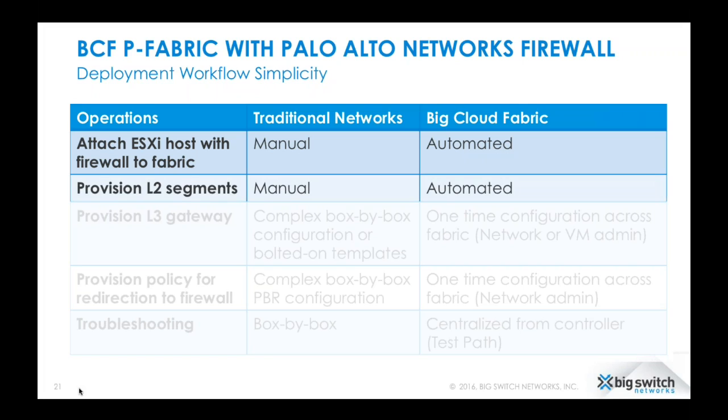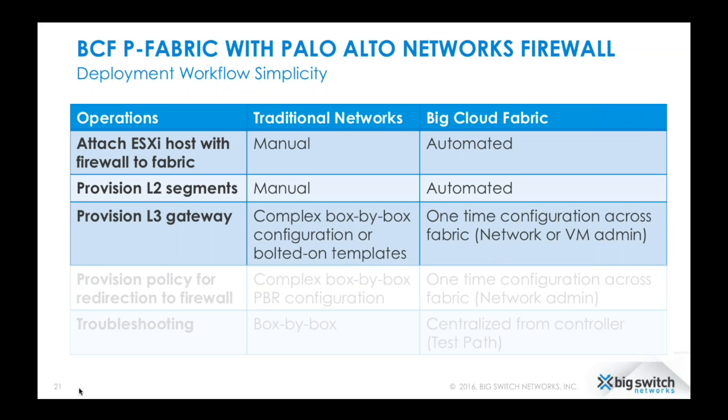Now, layer 2 segments, whether those layer 2 segments are for compute, for those particular VMs, or the layer 2 segments that are inside segments for a firewall, the data segment for a firewall, or perhaps a segment that we need on the fabric to have the high availability between the two Palo Alto firewalls. All of this has been provisioned automatically, right? Once I have the port group configured on the vSphere, the fabric gets configured automatically. If the port group gets deleted, the fabric gets cleaned up. It's that easy.